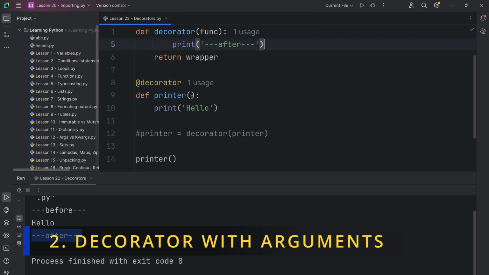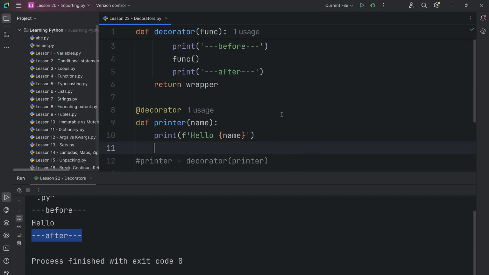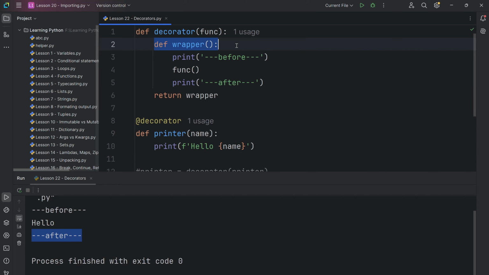Also, the function that you want to decorate can have some arguments. For example, here print, for example, name, and here hello name, but this has to be an f-string. In which case, this wrapper function has to have some parameters as well.